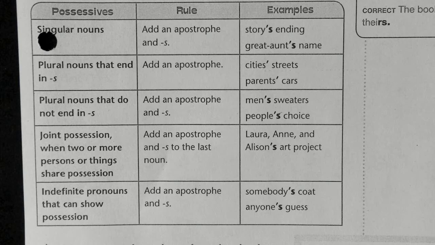And then indefinite pronouns, anyone, anybody, someone, somebody, all of those, you put apostrophe S to show possession. You never put apostrophe S to make something plural. And that's what people tend to do. It's completely wrong. When you're talking about 5 students, just in general, you do not put an apostrophe on it to make it plural, just possessive.